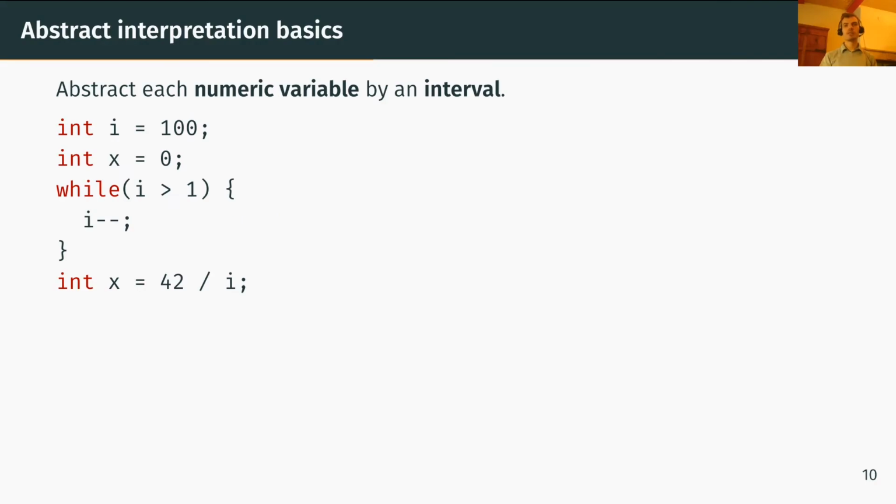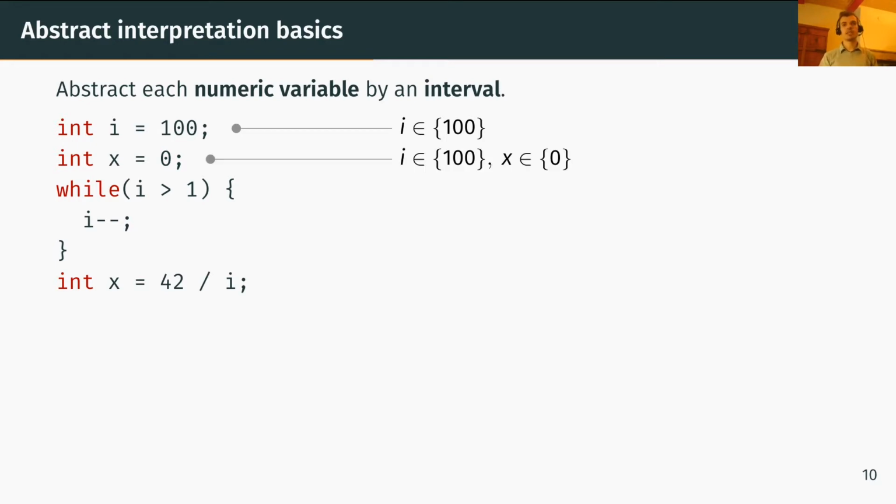The analysis technique we use is abstract interpretation. It is a technique to automatically infer program invariants, and I will briefly show how it can compute an overapproximation of numeric variables in a simple program. So we analyze binary, but here for clarity I will only show C code. So what we want is the set of possible values of variables at each point of the program. So at this point of the program, I is necessarily 100.